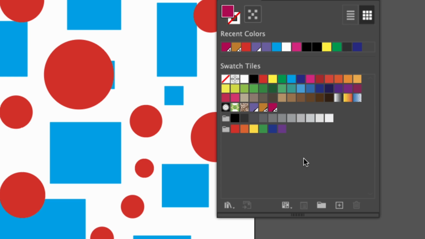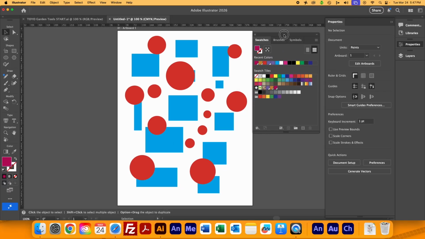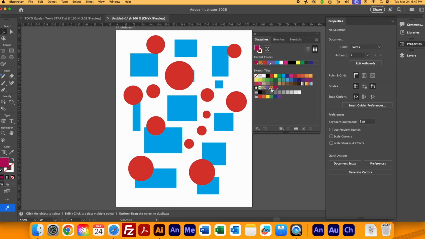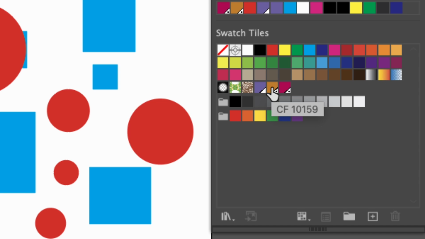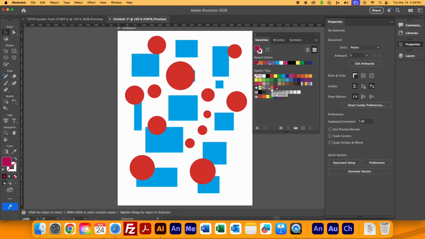All right. So, first task, and don't get ahead of me on this. I want to change all of my squares, my first shape, that are currently cyan. I want to change them to this Toyo color, 10159. Now, how would I go about doing that? Ideas?